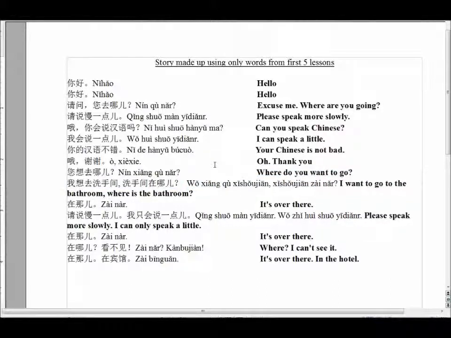I find this really fun. It's really interesting to throw yourself into the language and just see, okay, what can I do with what I have? It really makes you think, and it's a lot easier to remember these phrases when you have to put in the work to actually make the sentences yourself, custom make them into a story that you can remember. So hopefully this has been interesting. If you have any questions on the story creation method, let me know, and if I can help you personally, I will.